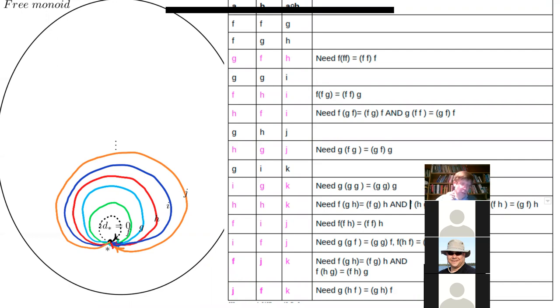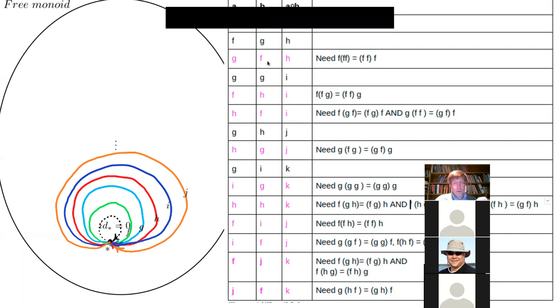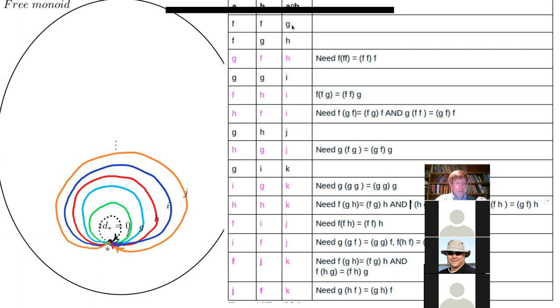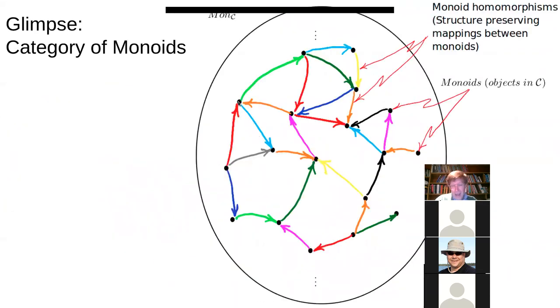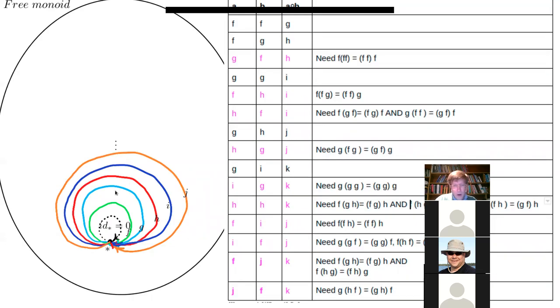But we have some latitude here. For example, maybe we have morphism F. How do we combine that morphism? Well, we know if we combine with identity, we get it back. How do we combine it with itself? So we have F combined with F. And if we think about it in a categorical way, it's F after F, with composition. Again, we don't have to think of it in this way, since we're abstracting over what it is, but let's think about it that way for building our intuitions with this as a category.